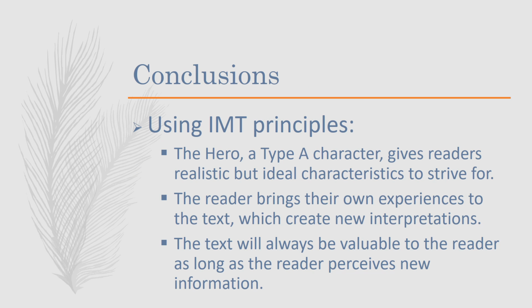So in conclusion, the hero gives readers an example of a type A character, someone to strive to be like. The character doesn't need to be perfect because that will appeal to more type C people. And everyone will understand the text differently, even if they have already read it. But that just means that you'll have a bunch of different understandings in a way. So reading is much like the process of learning, in which more can always be observed and applied.